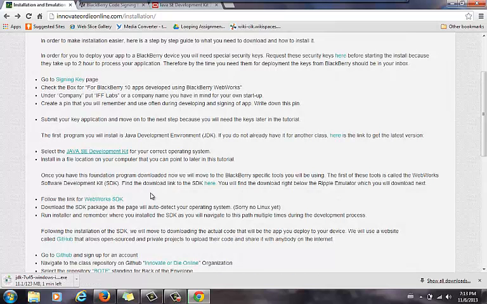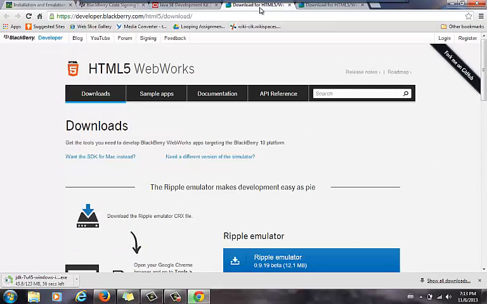You can go back to the instructions, and the next step after installing Java is to download the actual BlackBerry software to write your program, which is the WebWorks SDK. And you can either click this link or this link. They're both identical. So I'm going to click both of them right now and I'll just show you that they're both the same link.